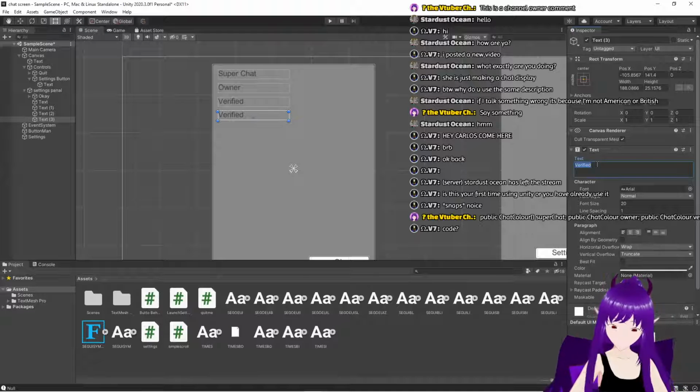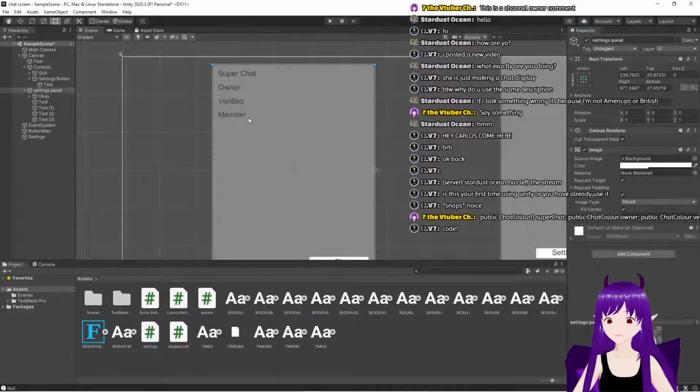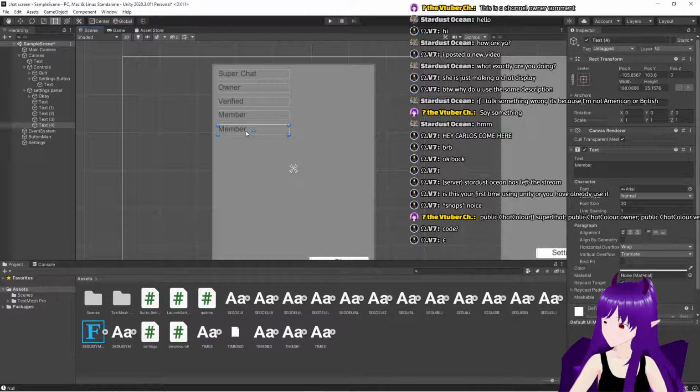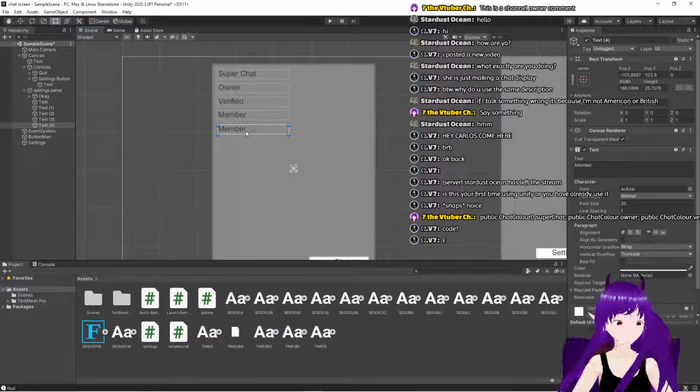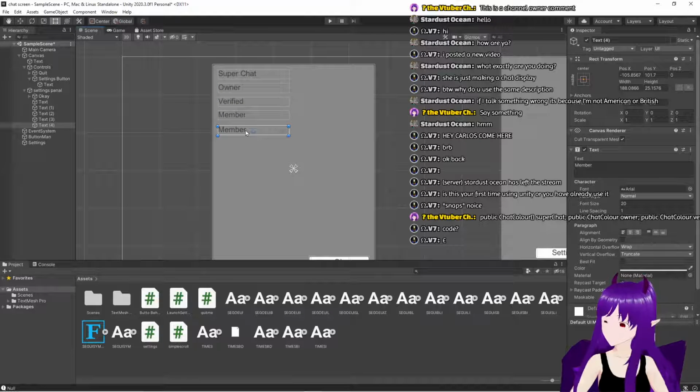Member. Some of these will be hard to test because I don't have memberships or any of those things. And so remember the last one we got. Ah, moderator.